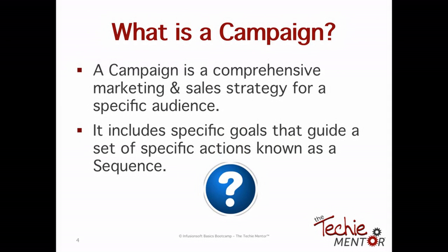But basically, what is a campaign? A campaign is a comprehensive marketing and sales strategy for a specific audience. A specific audience would be people that are prospects, in other words, people that you'd like to become clients. Another audience might be existing clients, people who have bought from you before. Or maybe the audience is some people you met at a networking event. So it's a specific audience.